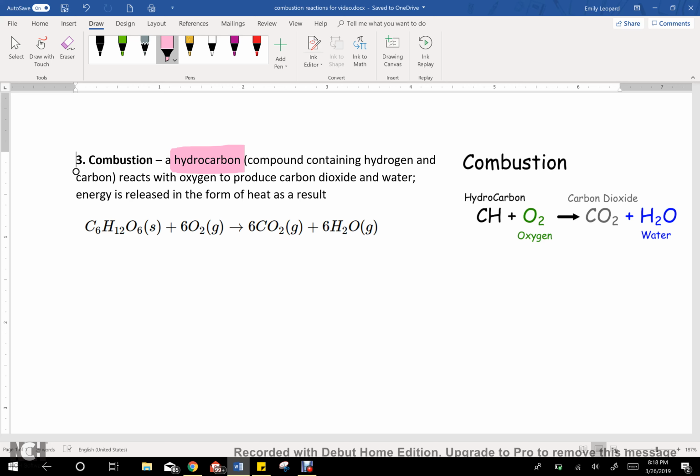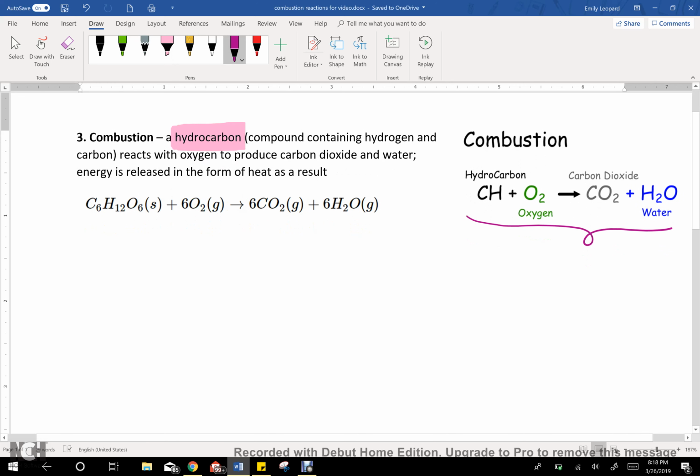And so typically, we associate combustion with fire or explosions. And as a result, we typically have energy released in the form of heat, and often light as well, okay? So again, here's our basic structure of a combustion reaction. And so what we're going to do is walk through 3 examples. You want to be able to use these when you're teaching your classmates to help show them how you can write the products and then balance your overall reaction for combustion.